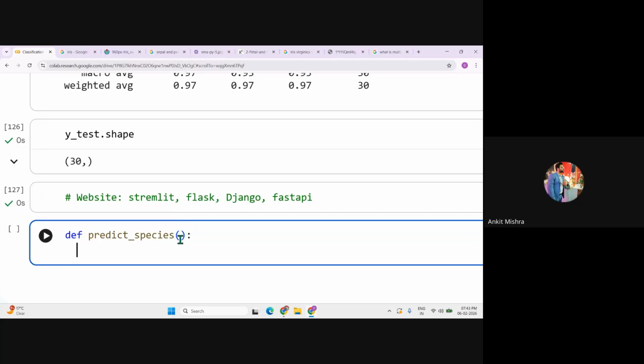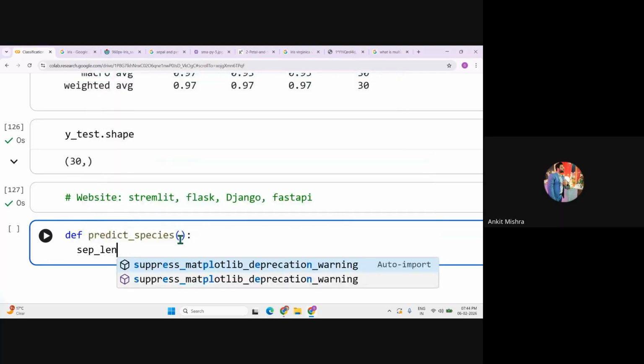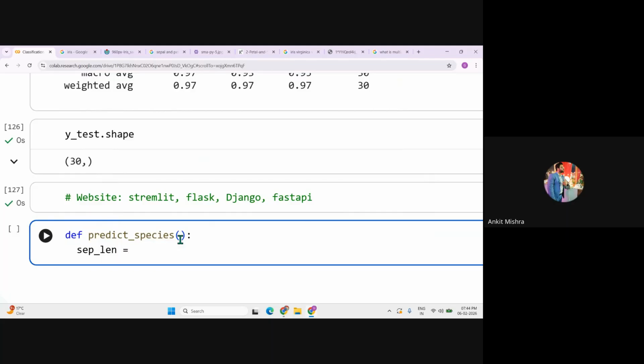Instead of directly passing this as an argument, let's create an input, right? And it is like sepal length, SEPLEN. Sepal length is like, just take an input in a float format and write enter sepal length. And we just want to give a range, like the sepal length should be in a given range.